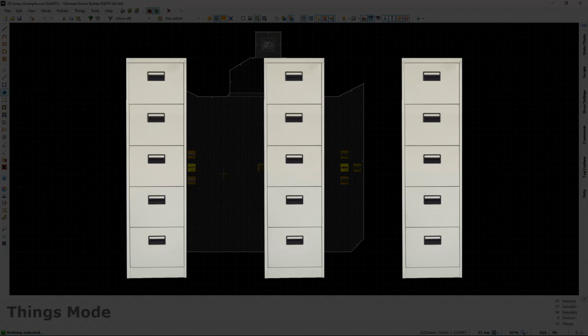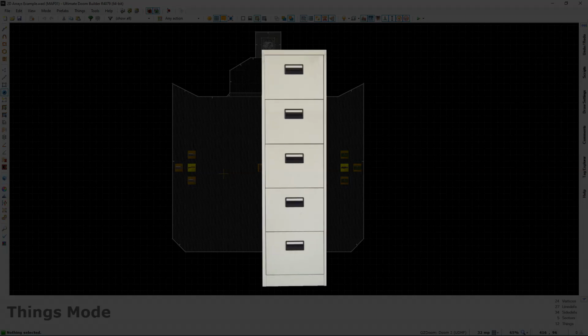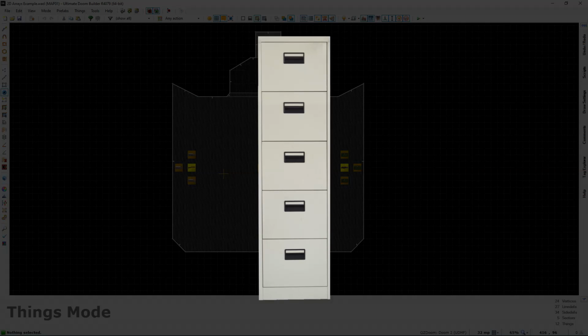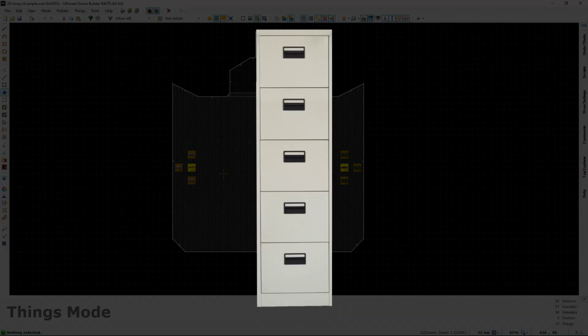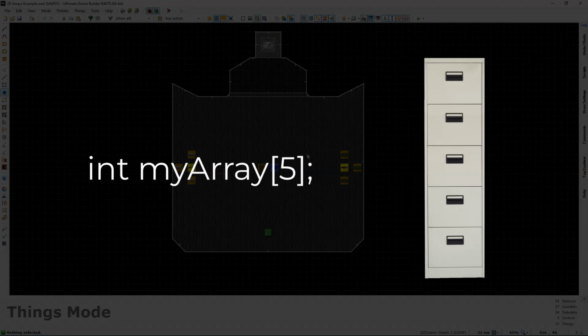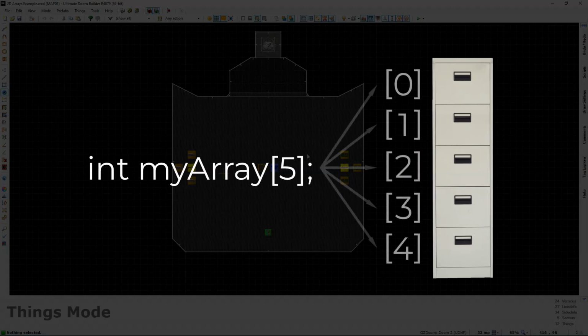So let's go back to the one-dimensional array that you should already be familiar with. Think of those as just a plain old filing cabinet, just a single filing cabinet. Just like a filing cabinet, when you give that array a size, you're basically determining how many drawers that filing cabinet has. Let's say that we create an integer array and we say that it has a size of 5. That's sort of like creating a filing cabinet that has 5 drawers.